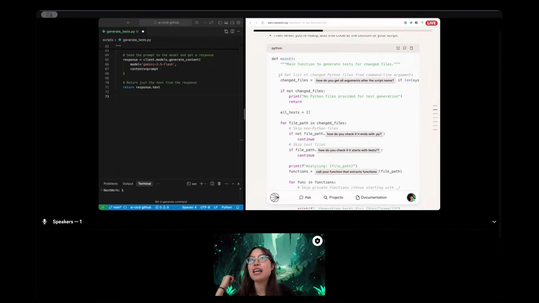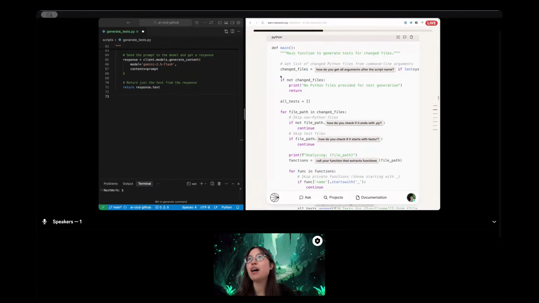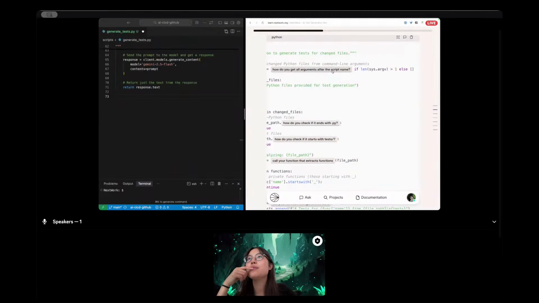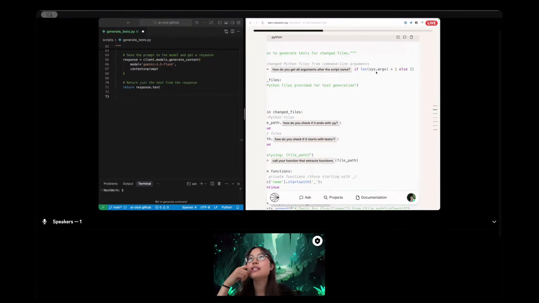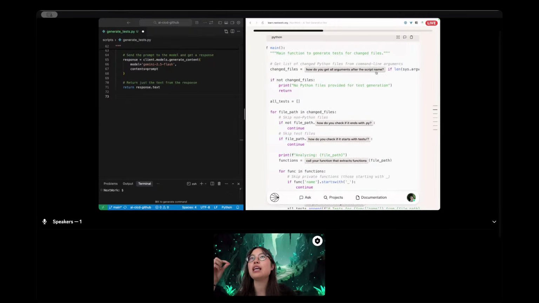So main is going to get a list of changed Python files from command line arguments. So the changed files, how do you get all the arguments after the script name? What do we think about that?